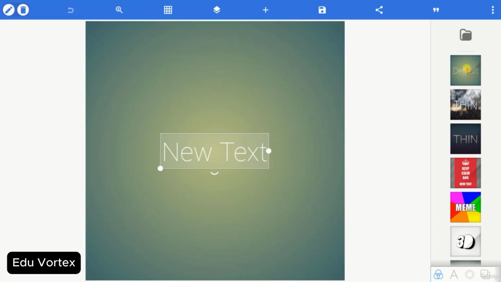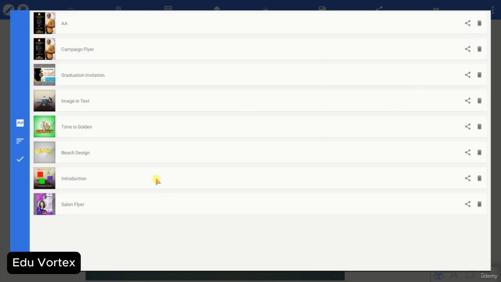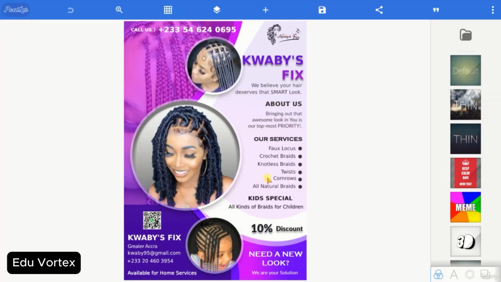Okay, now if you've been using it, then you will be getting a folder like this where your saved project works will be found. So if you should click on it, then you can choose the project work that you have saved down. So this is a design, then you can save it down, then when you want, you continue.